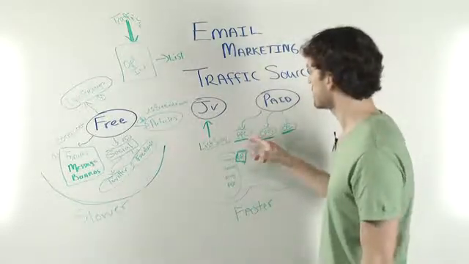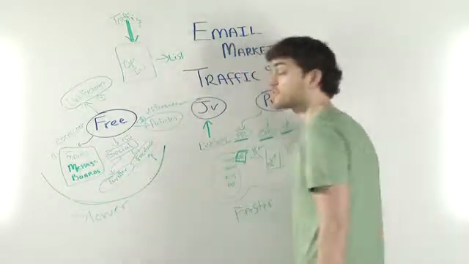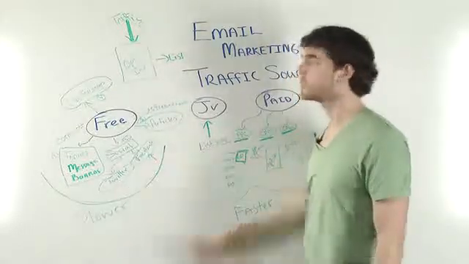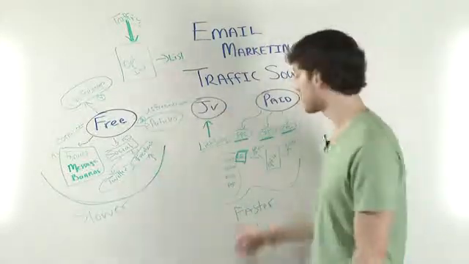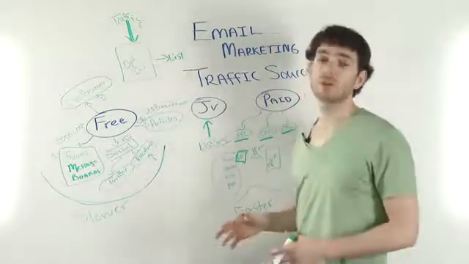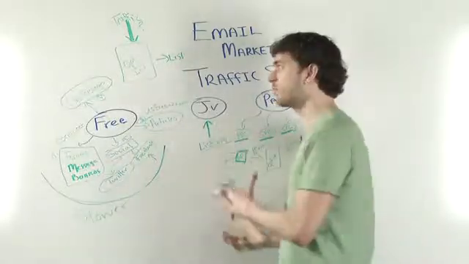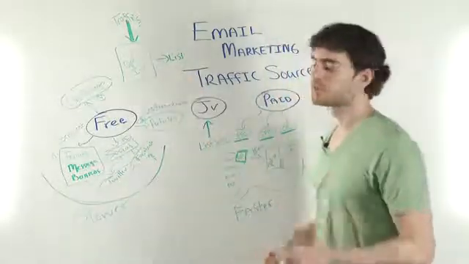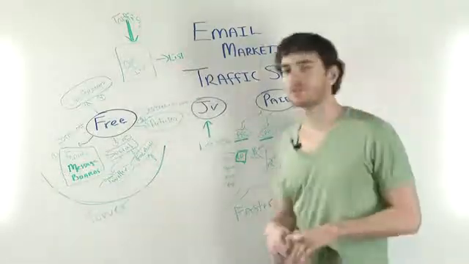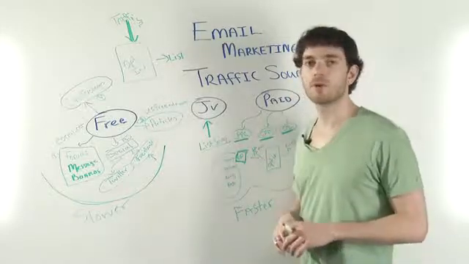And the fact of the matter is, pay-per-click and CPM are offered even on Facebook, on the Facebook ads. So you've seen the ads that run around the side. You can actually put your ads for your opt-in page there. And then, of course, you'll have to pay for it, but you can generate a lot of traffic really, really fast. So these are the traffic sources. This is how you get the traffic to the pages to build the list so that you can start sending the emails to generate revenue. So I'm going to let you stare at this for just a second, and once you've got all this written down, you'll want to go on to our next module.